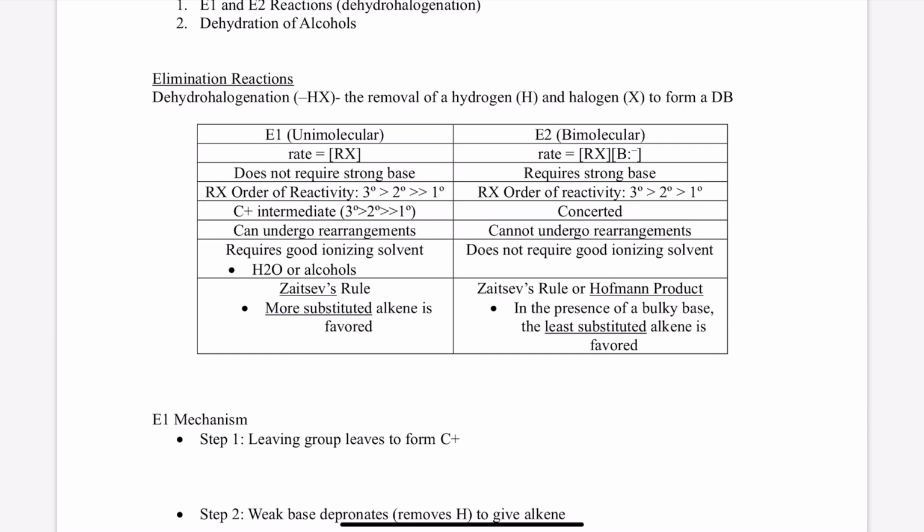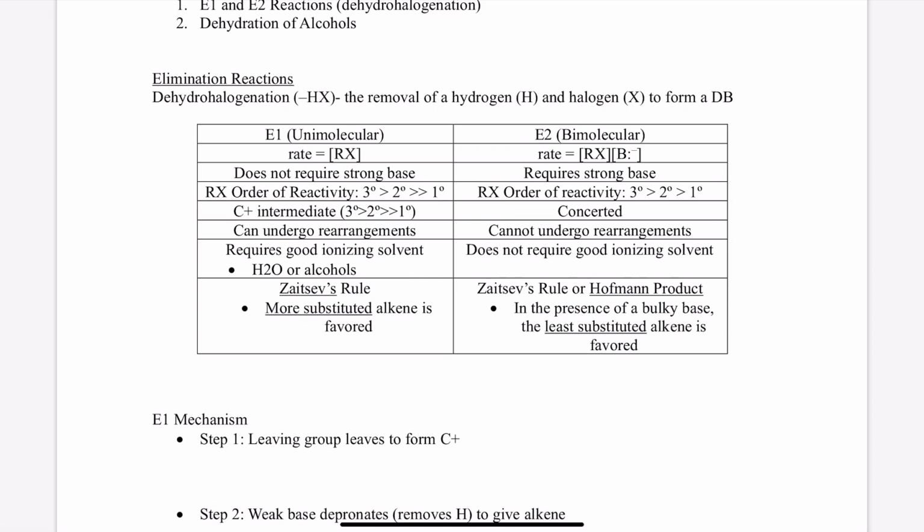But for the most part, if you remember SN1 and SN2 reactions, E1 and E2 are going to have a similar flow to our SN1s and SN2s. So there's a lot of similarities between these 2 reactions. E1 is unimolecular, and the reason is because the rate of reaction is just dependent on the concentration of your alkyl halide. Whereas E2 reactions are bimolecular, that's what the 2 stands for, and it's because our rate of reaction is dependent on the concentration of our alkyl halide and our base, which is also going to act as our nucleophile. That is going to be our attacker. So because in E2 reactions the rate of reaction is dependent on the concentration of your base, E2 reactions must have a strong base. It requires a strong base, whereas E1 reactions do not require a strong base.